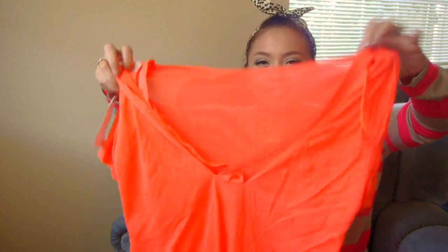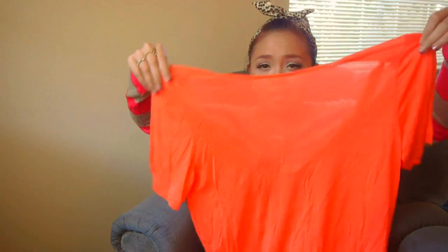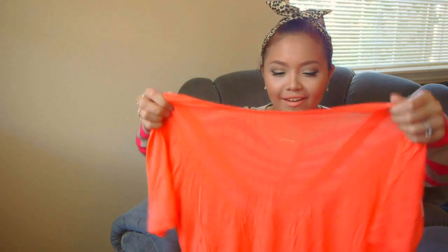So it's a top from Zara. It's from the Women in Basic t-shirts, and it looks like this. It's a very basic top. It's plain, but when you look at the back, ta-da, it's so freaking cute. I hope that this fits me perfectly. You know, it's not supposed to fit your body. It's supposed to be a little bit loose, but this is in medium, so it's probably gonna be fine. Oh my gosh, I love the color. Look at that. I'm so excited to try this out. Thank you.